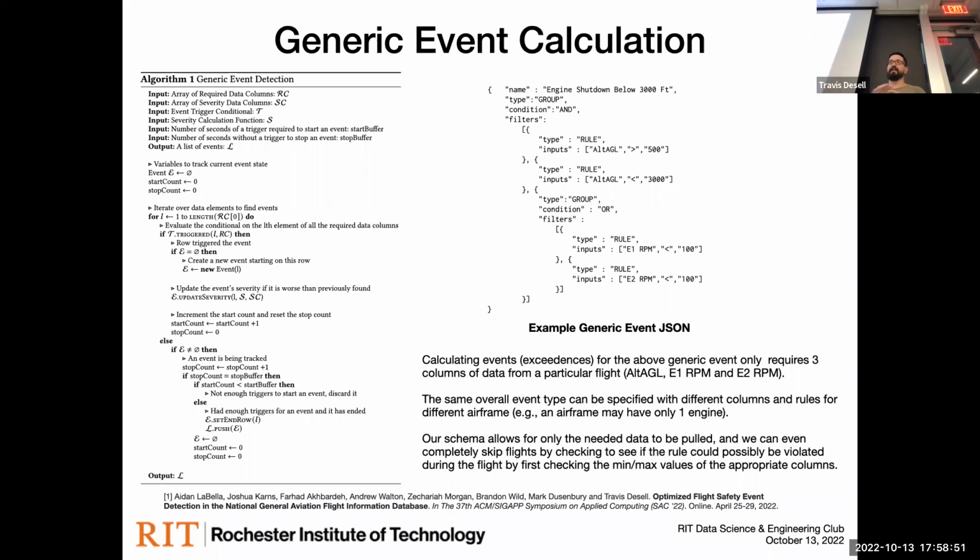So this lets us view events as a single block of time versus having one every second. Actually, in the old NGAFID, whenever anything got violated for 1 second, it counted as a unique event. That wasn't particularly useful for our users. Also, having it as a block of time, we can calculate the severity. So for the whole time the pilot was flying around too high, what was the highest they flew? So we can get an idea of how severe that was. So that was pretty fun.